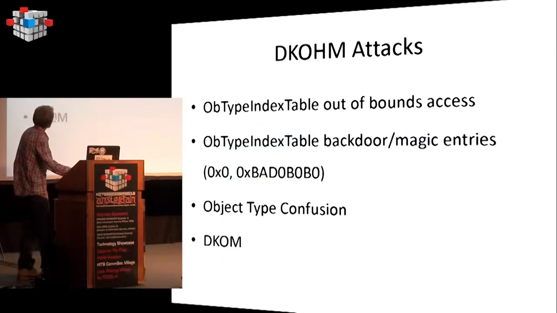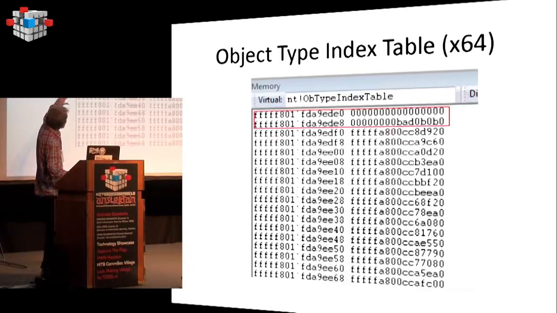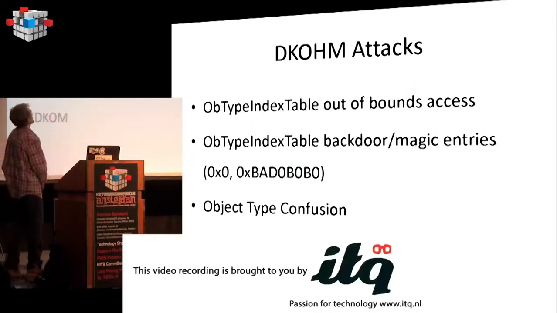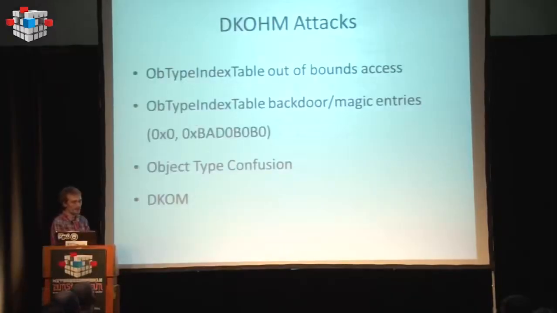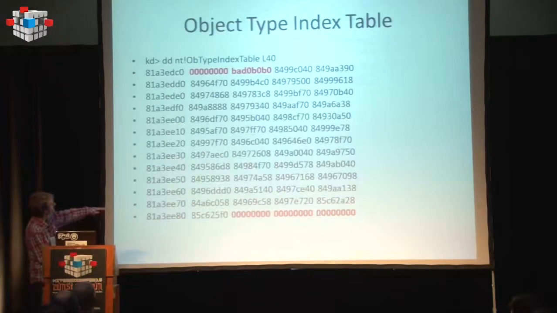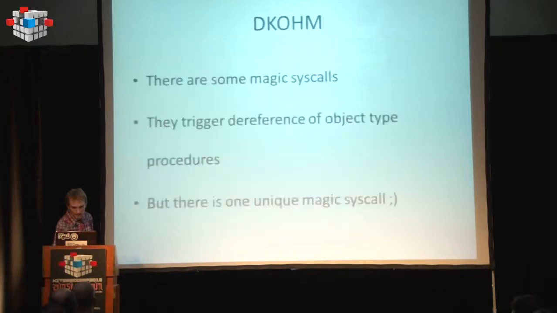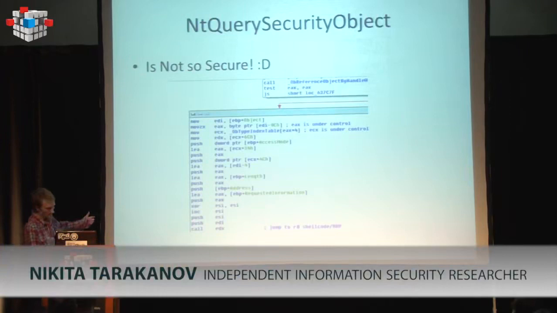So all these techniques are based on this array, because this array holds information about all kernel object types. And in this array there are some interesting things. Basically, the index is 1 byte, but as you can see, there are object types, and this array has 0 values. So if you overflow the type index with some value which is out of bounds of this array, you can get a null pointer dereference. And by calling NtQuerySecurityObject, you gain control of the execution flow.